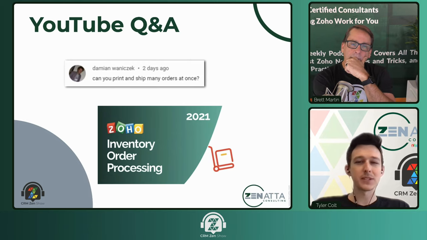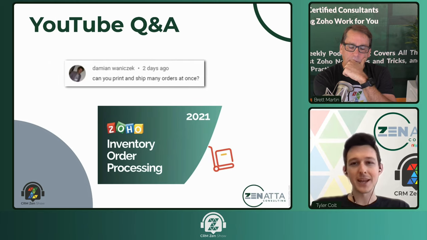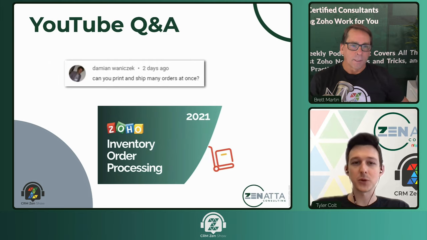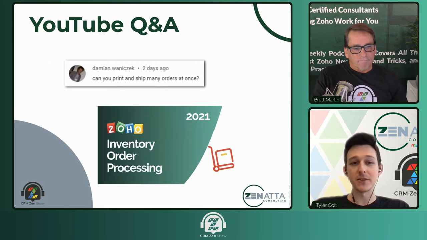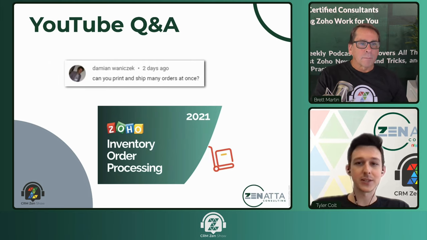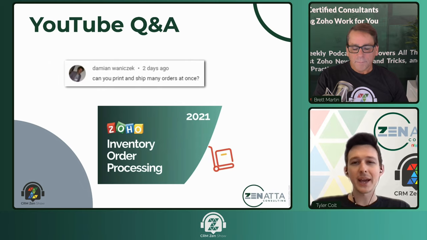I will say, oftentimes, any of our customers who are doing a lot of volume through inventory end up using EasyShip, which has a pre-baked integration for inventory. In EasyShip, you can very, very easily do this. You can just select a whole bunch of orders. You can even make a pick list out of them on the fly and then do all of your labeling at once. I do think, though, that they did add it to the default flow inside of inventory. It might just have a cap on how many you can do at a time.